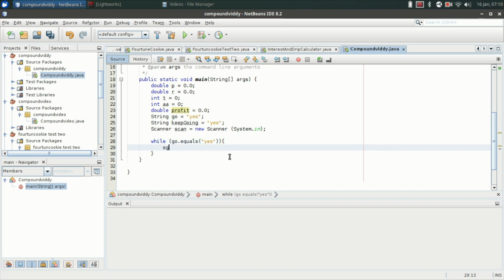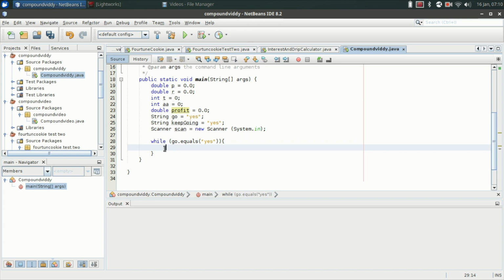And you're going to notice that when you type something, this is indented inside the while statement. This is good practice. Now, if I wanted to, I could put it right here, right? But having it indented in the while statement lets me know that all this code that I'm about to type is running within the while statement. And when I hit enter after typing the curly bracket, NetBeans automatically added an ending curly bracket right here because the while statement needs to end somewhere. And it ends at that ending curly bracket.